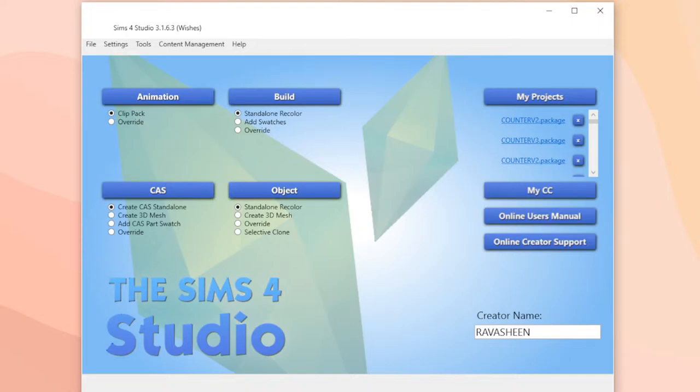Essentially, you download it. Super easy to install. It has an automatic installer. Get it installed, and then the only thing you need to do to get started is put in your creator name.